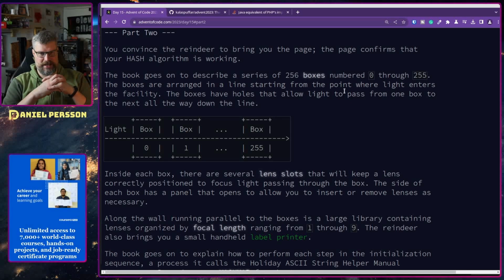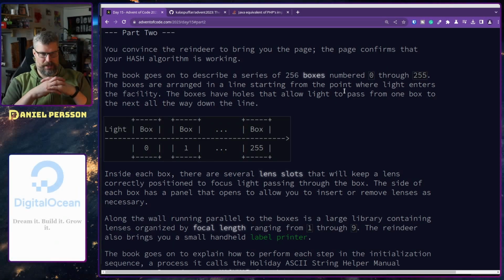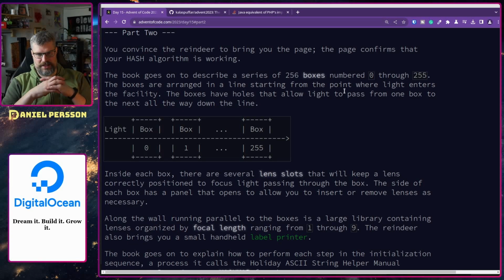You convince the reindeer to bring you the page that confirms your hash algorithm is working. The book goes on to describe a series of 256 boxes numbered from 0 to 255. The boxes are arranged in a line starting from the point where the light enters the facility.